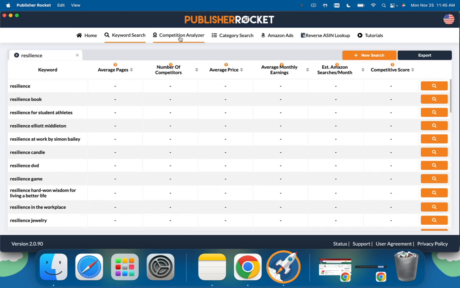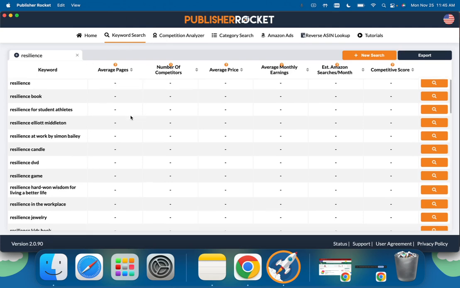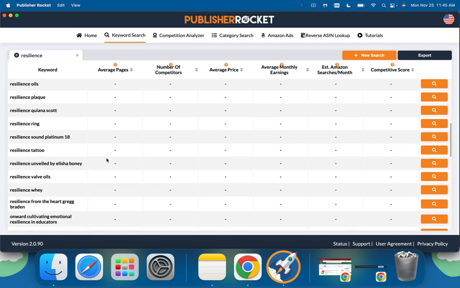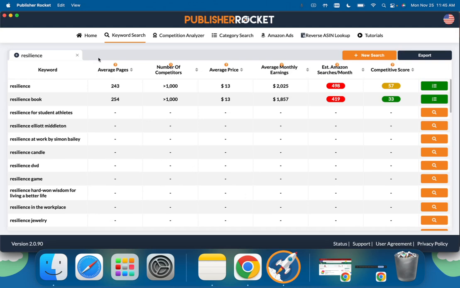Right? So I'm showing you keyword search just so you can see it, but I honestly wouldn't use it unless you're starting from scratch, right? If you didn't know what KD Spy was, then okay, you can do this. And I'm going to show you the data that they have. Now, I'm not necessarily saying it's 100% correct or accurate, but it's cool to see that it gives you how many pages of products are there, number of competitors, price, etc. A lot of this you can already figure out with KD Spy. That's why I said it's kind of an addition to it.